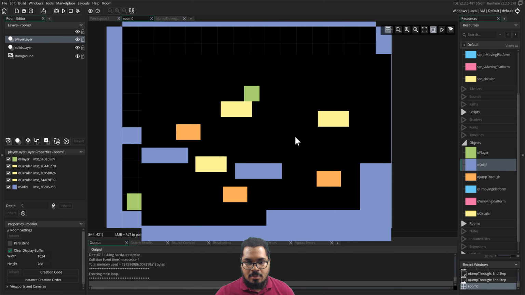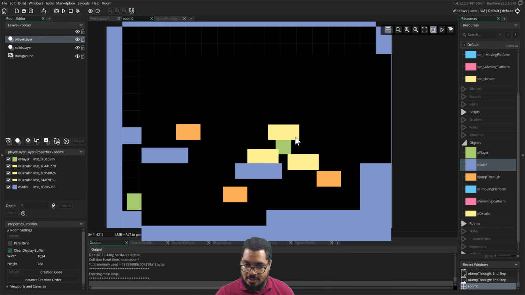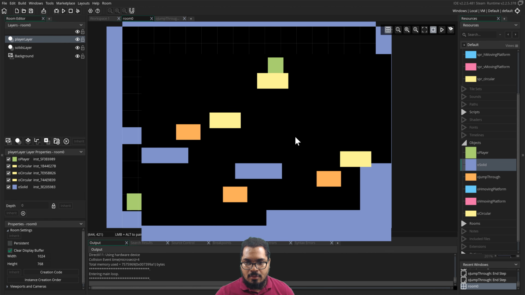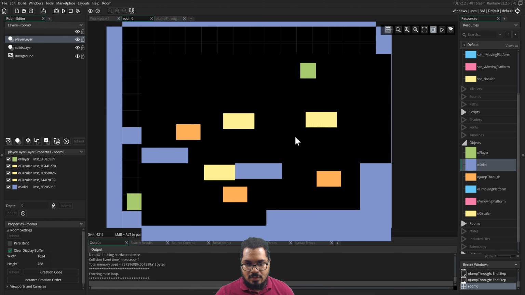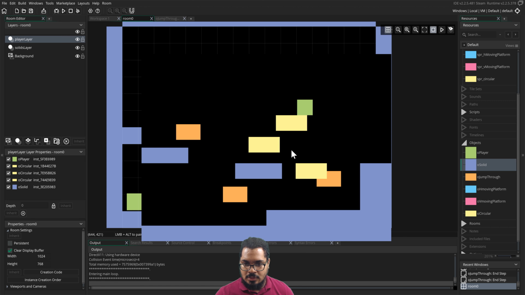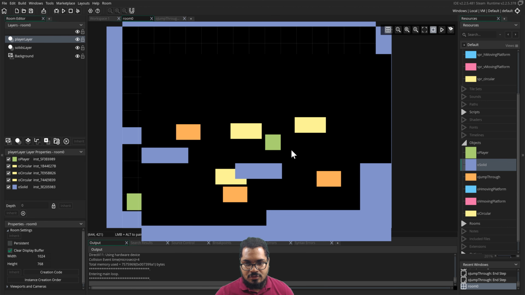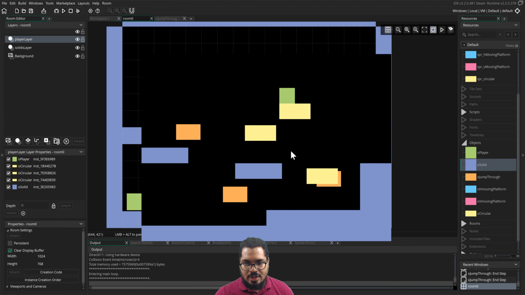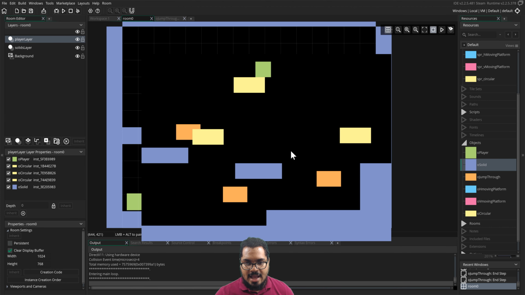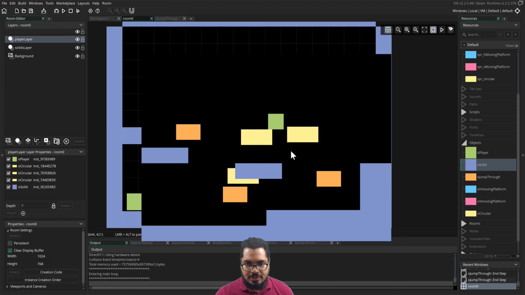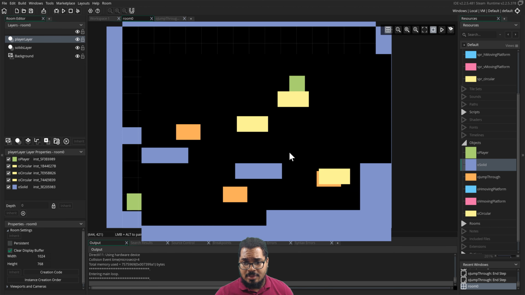Now, one thing you need to keep in mind, because I'm not doing that on purpose, is that there's this little problem with staying on just a pixel right on the edge. If you stay right on the edge, that's what's going to happen. You're going to get bounced back up, which is weird. I don't know why that happens. So if you can figure it out, please let me know.